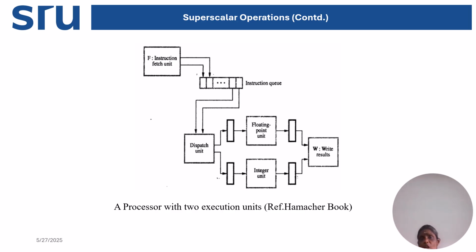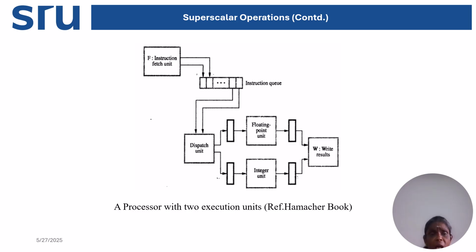And the superscalar processor structure is as follows. Normally in computer architecture, till now we have been considering integer operations only. For integer operations, one unit is enough. For floating point number operations, we need a separate unit. Normally the integer unit will always be in operation. If the scenario comes under floating point, only then the floating point unit will operate.